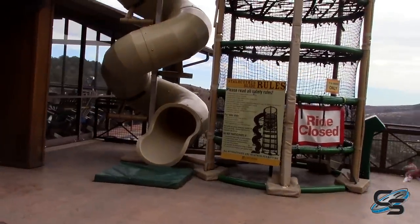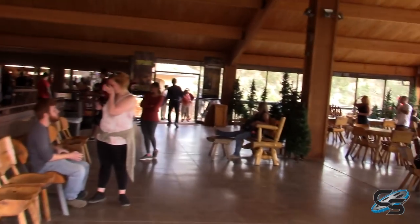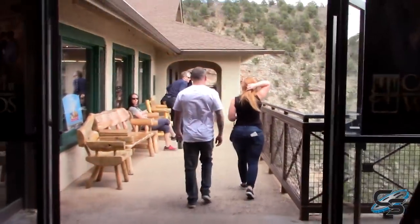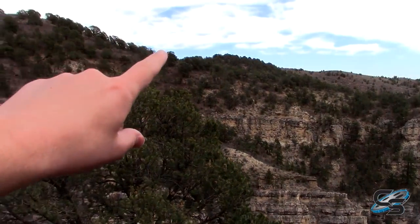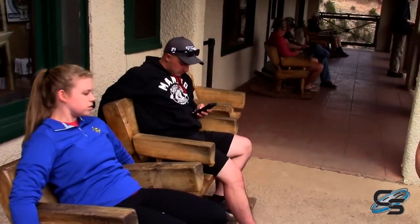The slide is closed, which is a shame. They have a nice little open area and lots of caves. Here's where you can get food, and this is the entrance to the cave tour we did earlier — that was awesome. There's a nice overlook right around here. From top to bottom it is 400 feet, and Pterodactyl has a 128-foot tall drop.